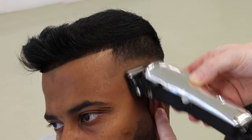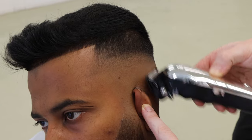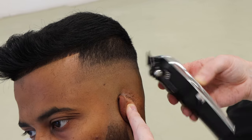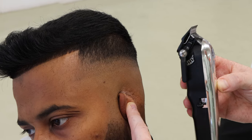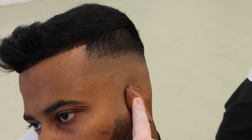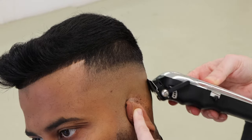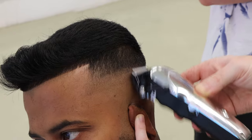I'm going to flip that in — flicking, see the C-motion there — this is where the blending needs to come. Notice how I'm flicking: that line is disappearing. Now I'm going to switch to the 0.5 — up and out. As long as I do that, we're not going to leave a line. If I come in, up and back out, that's going to leave a line. But as long as I flick and use more of a C-motion, I guarantee we're not going to leave any harsh lines. I'm flicking the zero right where the zero line was, just to remove that.